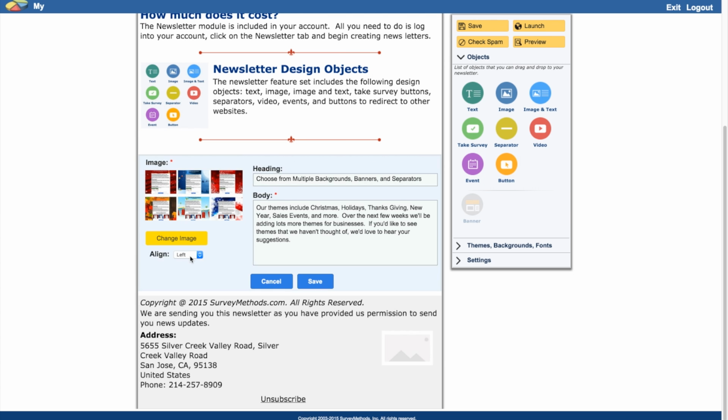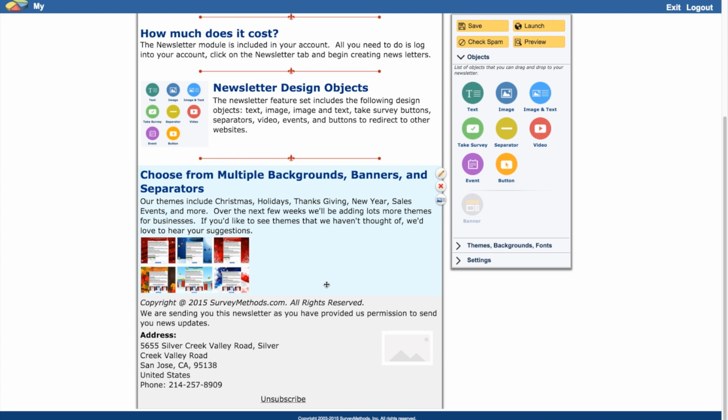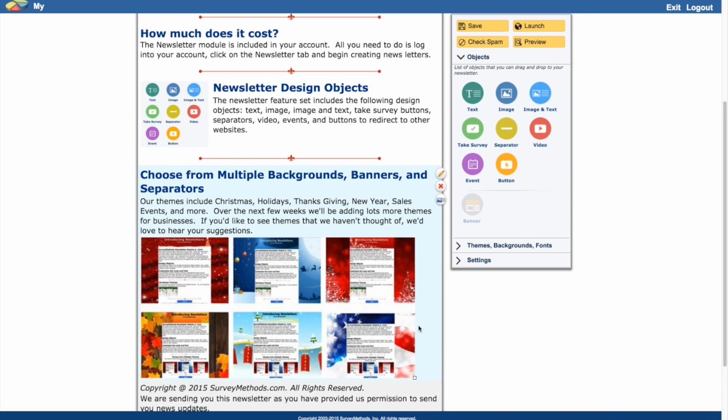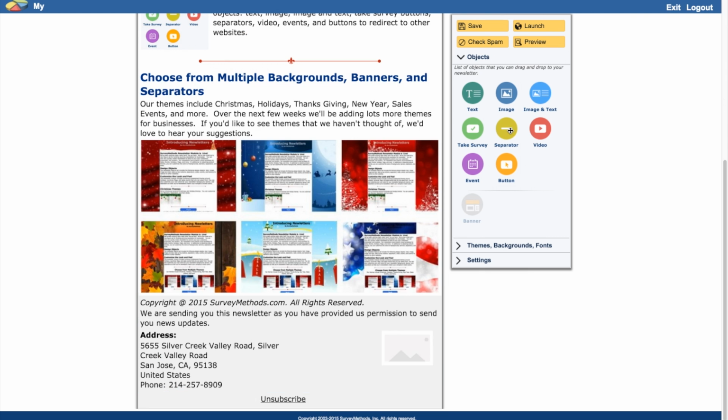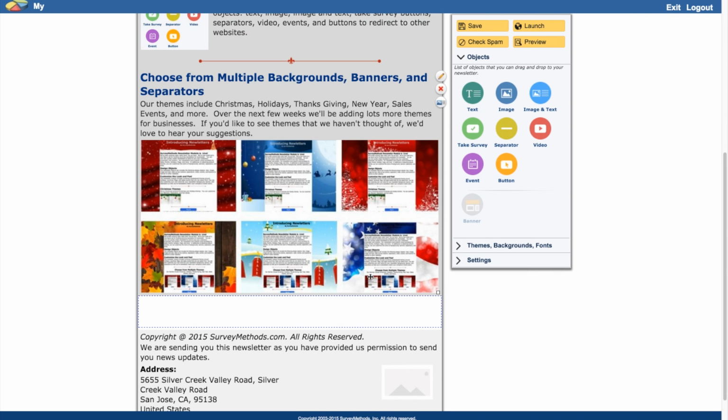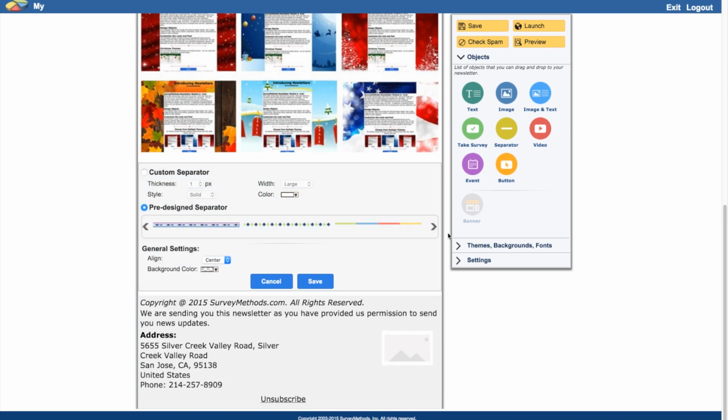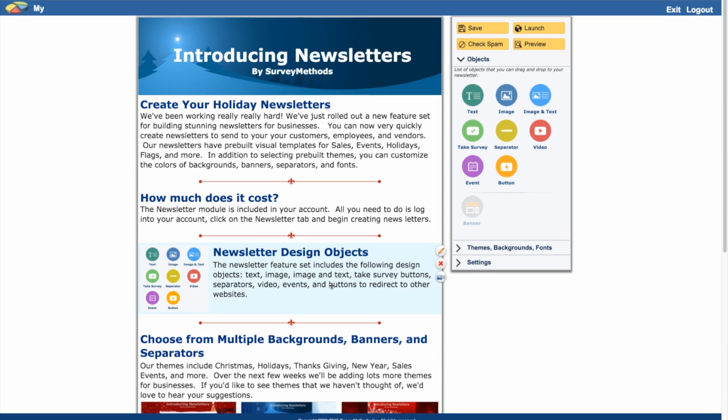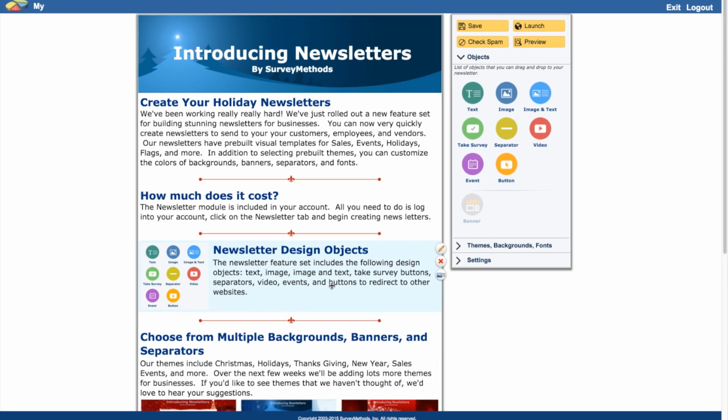And in this case, I'm going to choose the image to go at the bottom of my text. So here it is. And now I'm going to resize that image to be a lot larger. And then add a separator below it. So here we go. We've got a nice newsletter.